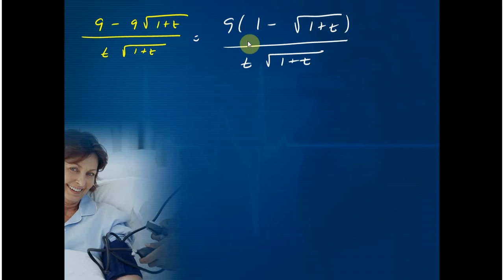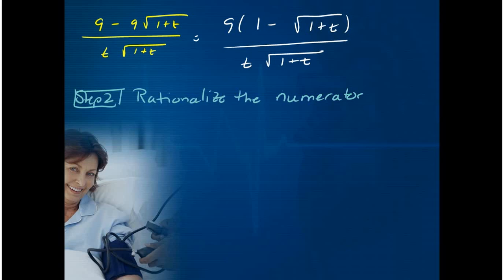This is really this. I factored out the 9. And now I'm going to do something very strange. When you were young, you used to try to get the square roots out of the basement. But this time, I'm going to get the square root out of the top, because the purpose is to get something to cancel so that I can plug 0 in. So I have a purpose. How do I know to do this? Because I've done a million of them and I've seen the trick before. So this is called rationalizing the numerator. You've rationalized the denominator. We're going to rationalize the numerator.